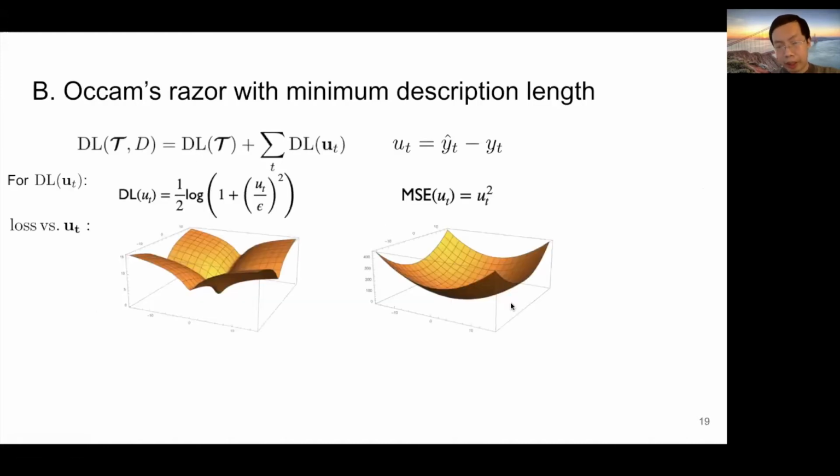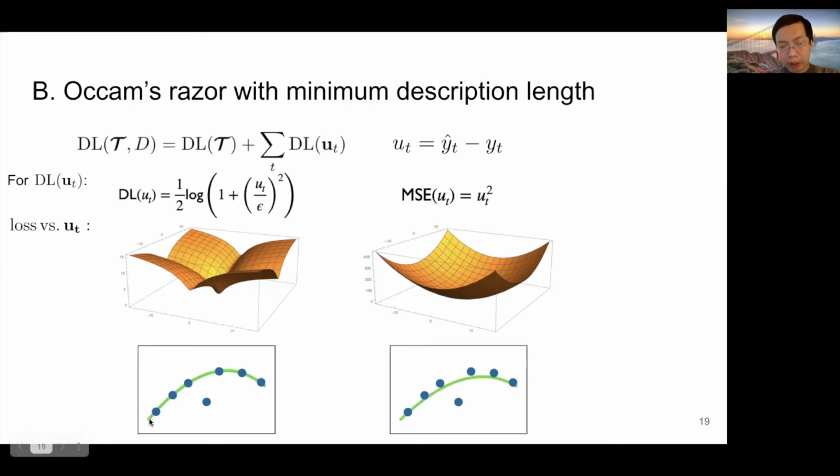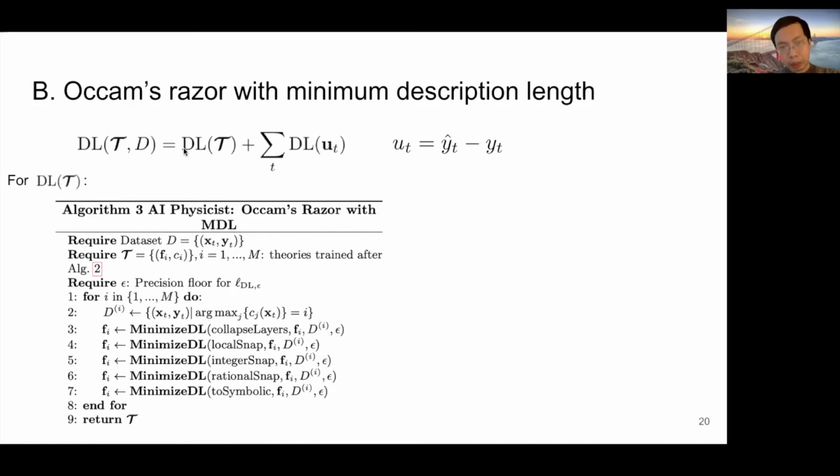For the second part, we apply Occam's razor in two ways, both on the error as well as the model. On the error side, instead of using the MSE loss, we use an approximation of the description length, which is like a log of the MSE. You can see that the loss landscape is like this, where the nearer it is to 0, the sharper the gradient is. This allows it to focus on the points that it can fit well and ignore the outliers. At the same time, we also use the description length to find a better model by, for example, applying some greedy algorithm to simplify the network and accepting it as long as it does not increase the loss but decreases the description length of the model.